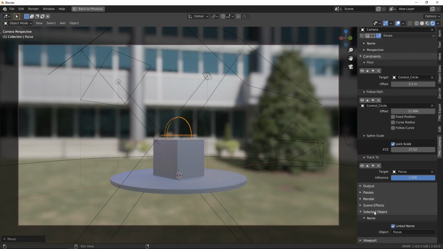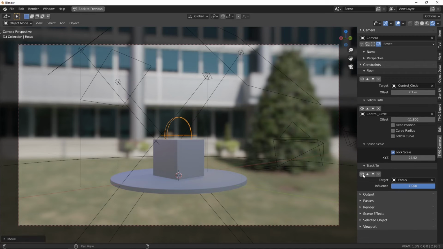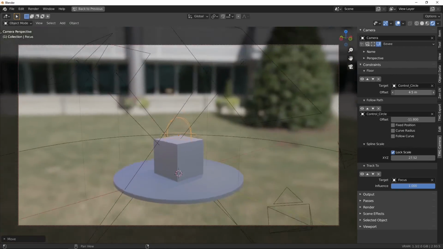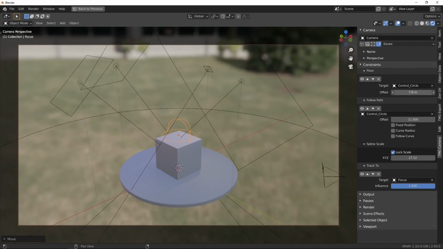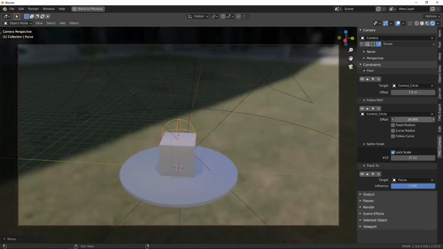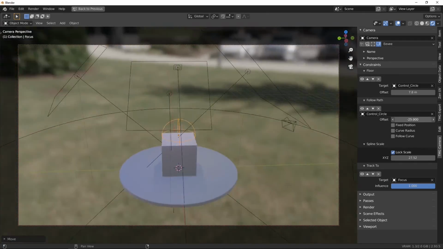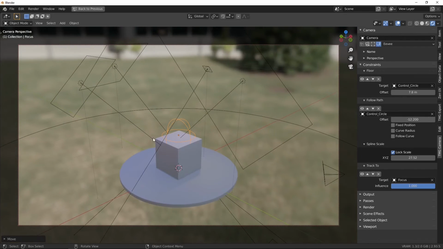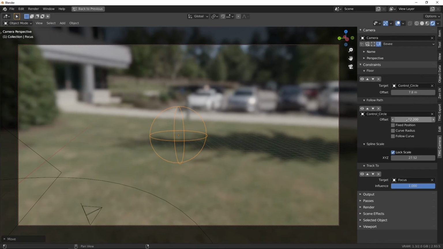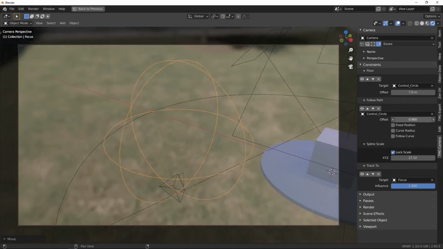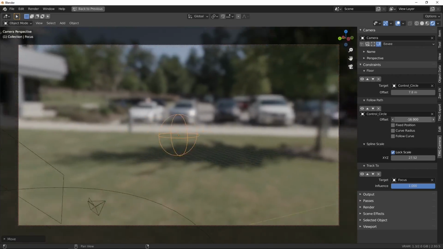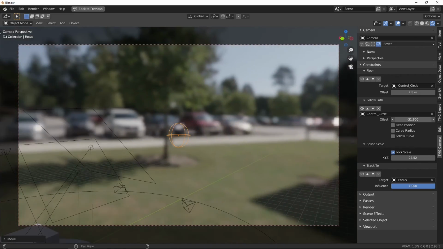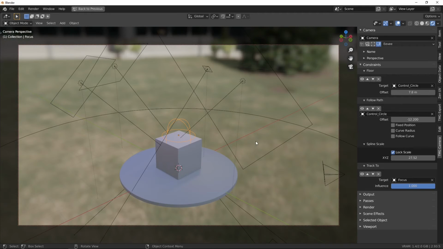And down here in the context menu. So now, if we adjust the offset, we are looking at the empty. And then if we adjust where we are on the path, we get to see exactly where that empty is. So if I were to move that over here, and then adjust our path, we are always going to be looking at the empty. I'm just going to press Ctrl Z to move it back.